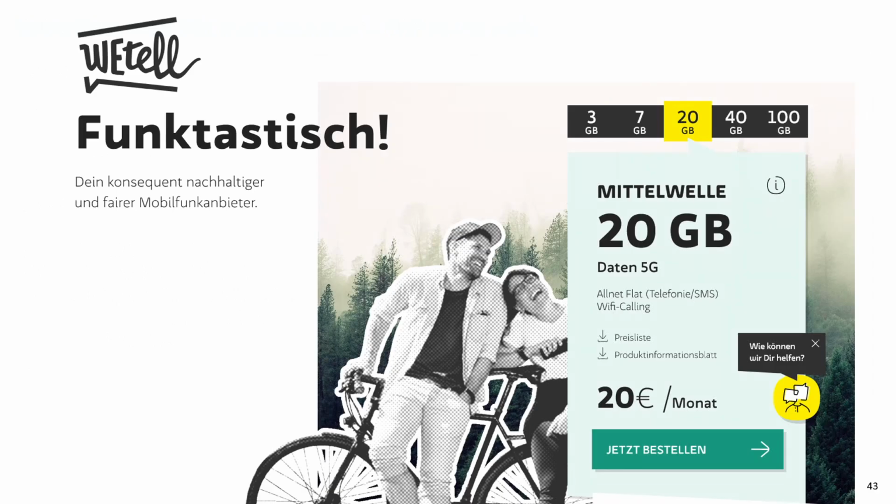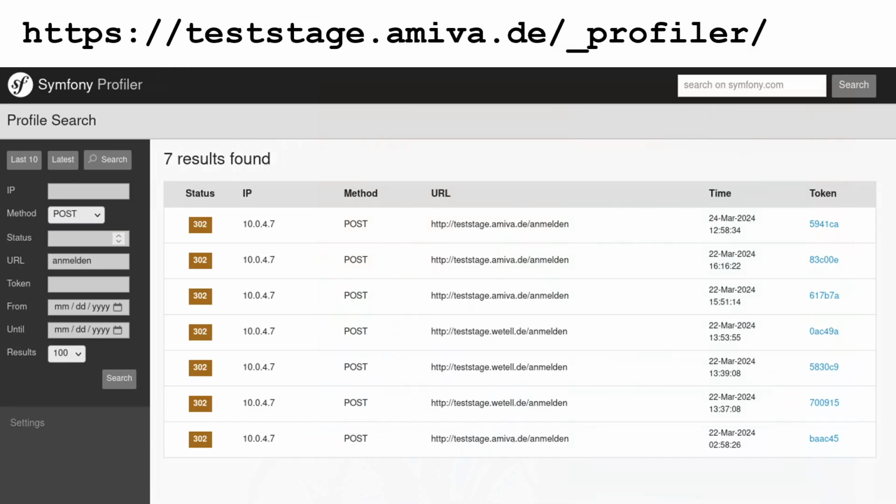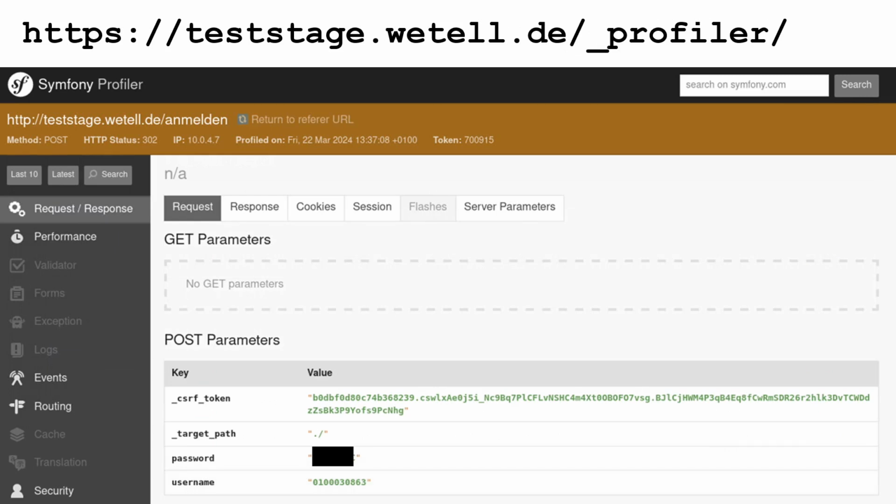There's another way to gain access. I was in a staging backend of this, they say, green provider in Germany, also a virtual provider. They were using, or probably more their service provider was using, a Symfony profiler, which is a nice tool because it stores all the data that is entered into form fields. So you can just search for login, for example, and post requests, and it will show you the requests where people logged in. And often this also includes clear text username, password combinations.